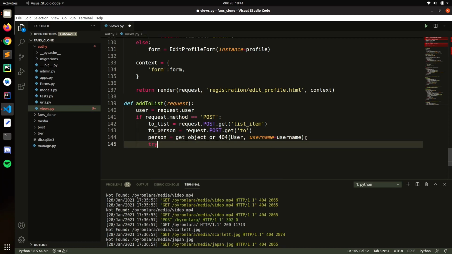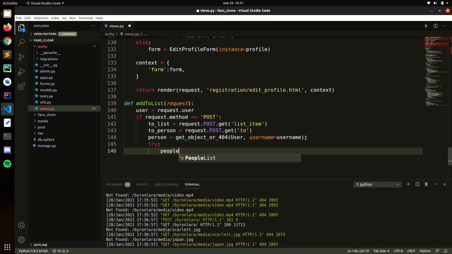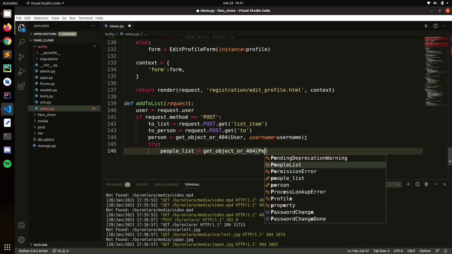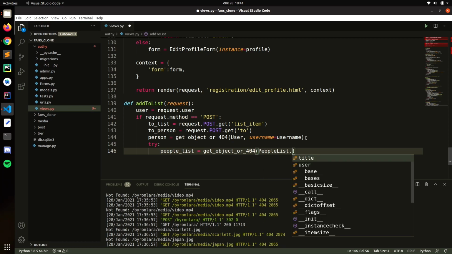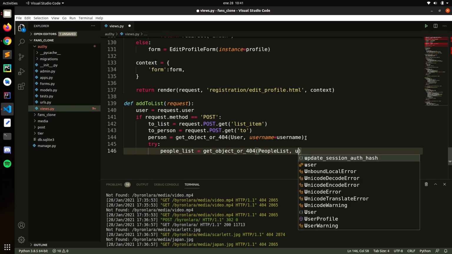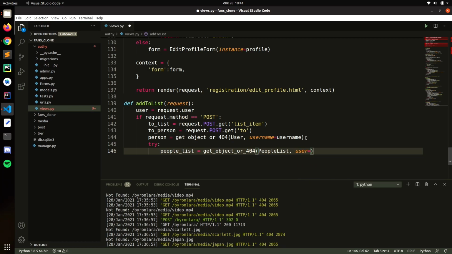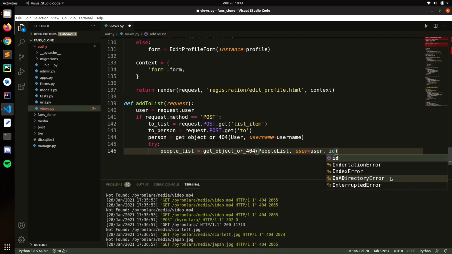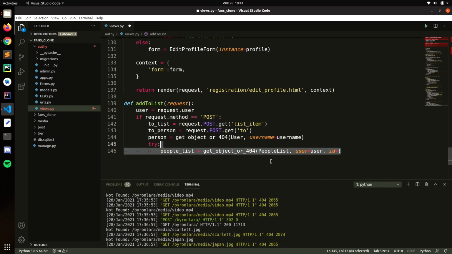Now let's try people. Place will be get_object_or_404 people list, and then user will be user, the request user, and then ID will be to list.